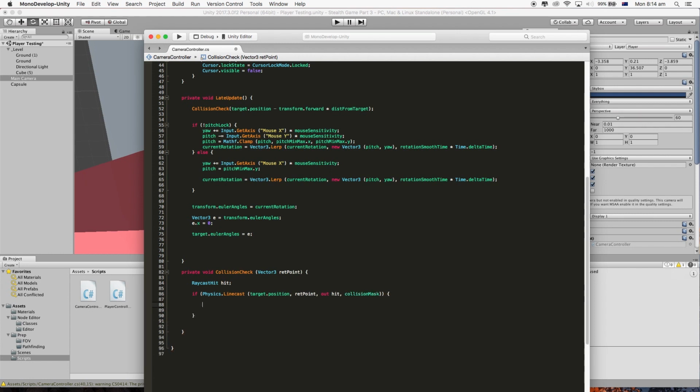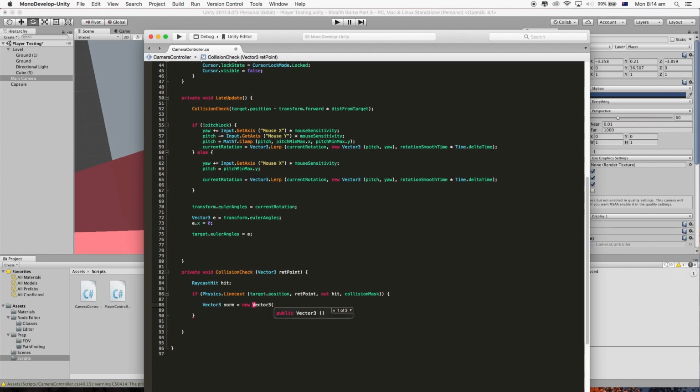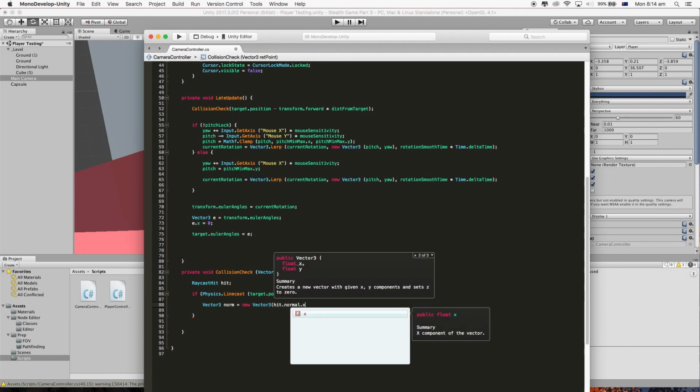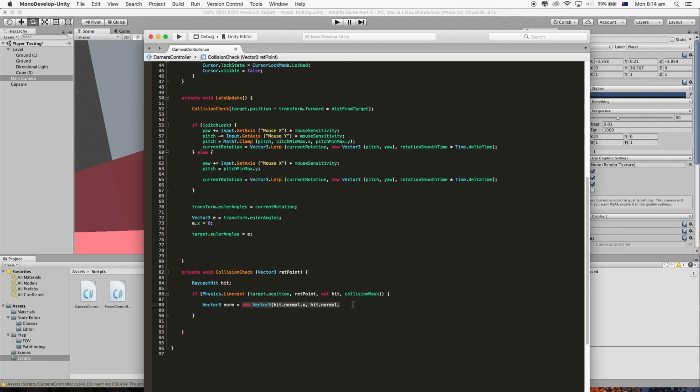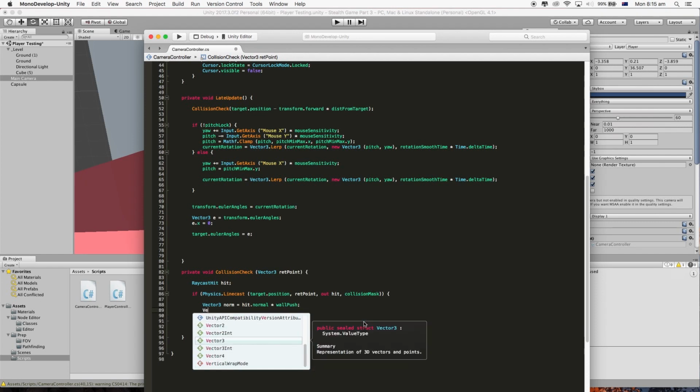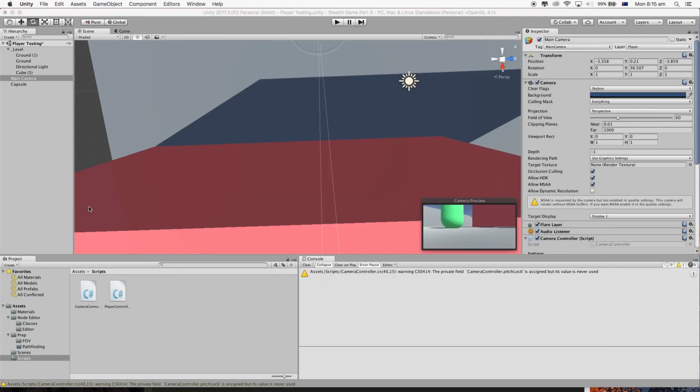And then we go out hit, and then I'm going to pass in a collision mask, and then we're going to go down. Okay, and we're going to collect our normal data, and we're just going to call that norm. I'm going to create a new Vector3 with hit.normal.x, hit.normal.y, and I don't know why I am doing that. I should just go hit.normal times wall push, and this will give us our normal data. And then we're going to go Vector3 p equals hit.point plus norm.